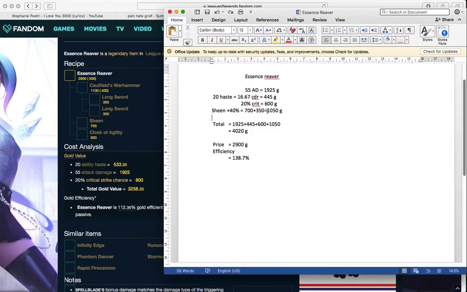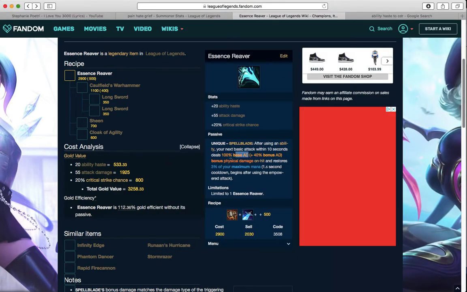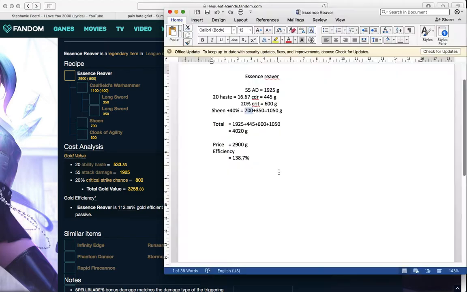And then I value the passive as 1,000 gold, because the 100% base AD from Spellblade is worth 700 gold, because that's basically a Sheen. And then the passive is basically half of a Sheen, so it's 350 gold, and it only scales harder the more AD we get. So the total value of the Essence Reaver passive is 1,000 gold. Adding the stats and the passive together, we get a cost efficiency of 4,000 gold for a price of just 2,900 gold. So the cost efficiency is 138%, and that's incredibly high cost efficiency.